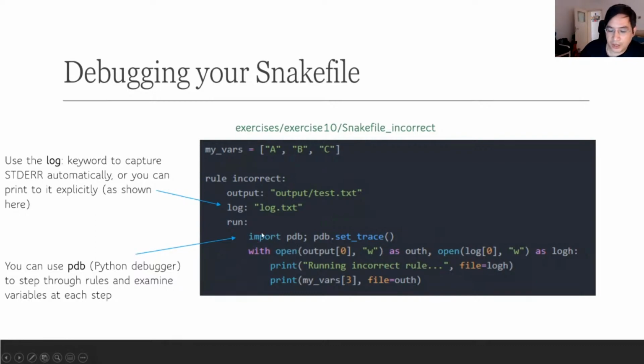So, for example, here this is an incorrect rule. If you can take a moment and look at what is wrong with this rule, what's the bug? Can you find it? I'll just wait a moment before moving on. Nope, indentation is fine actually. Although, maybe. No, is there any place where indentation is wrong? I don't think so.